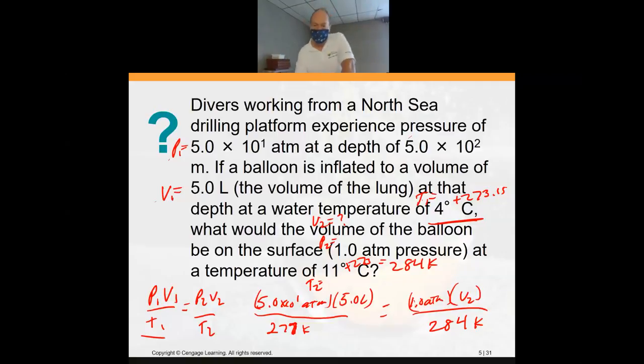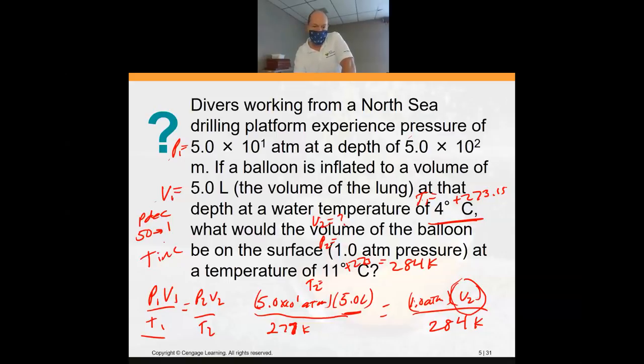all right, so before we get this number, what's happening? Our pressure is going down. We're looking for a new volume, and we're starting at 5 liters. So we are going from 50 atmospheres down to 1 atmosphere. So pressure is decreasing. Remember, if we had a constant temperature, what is going to happen if we decrease our pressure? We get a lot bigger volume. So we would increase our volume.